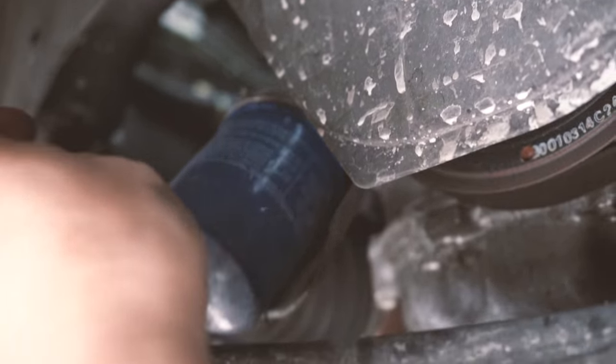And once I finish pouring almost 80% of the oil in, I'm gonna lower the car from the stand, the jack, and have it level, and then measure the oil level from the top and then from the actual dipstick right over here, and then we just fill as needed until we reach the desired oil level. And take your time, because if you pour too fast, it's gonna overflow. All right, so I'm almost finished. I'm gonna actually lower the car and measure slowly and see how much oil I need to add.